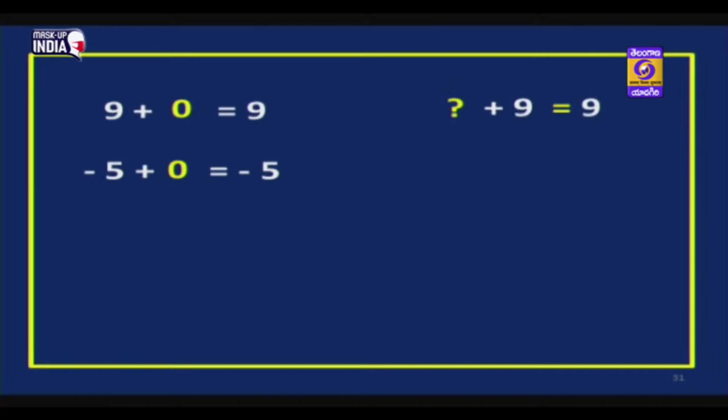Now, let us take another example. So, to which number if we add 9? So, we do not know this number. To this we are adding 9 and you get the same answer, that is 9. Now, can you get this number, children, here?